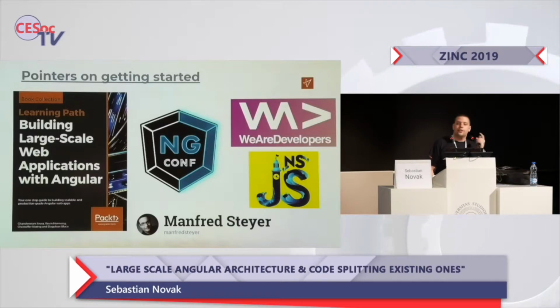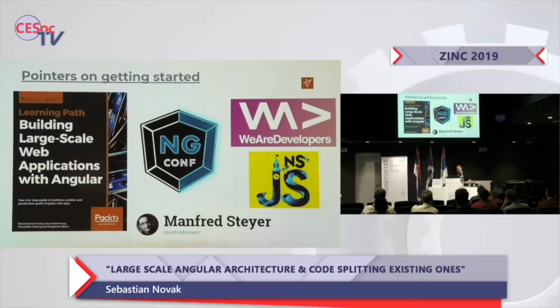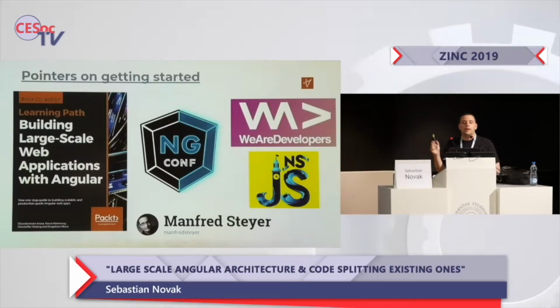These are some pointers to get started on this journey towards large-scale applications. The first one is the book, Large-Scale Web Applications. The second is the ng-conf, where they propose new approaches to these problems. We are developers, and the local community here in Novi Sad, NSJS, where multiple solutions, multiple approaches to micro frontends were discussed. And this man here.